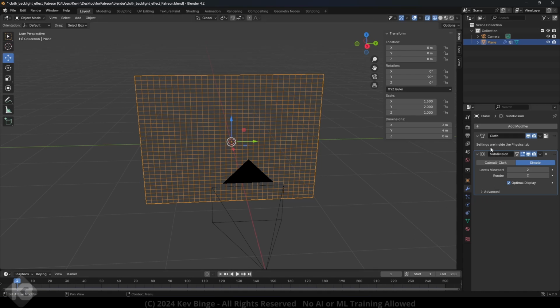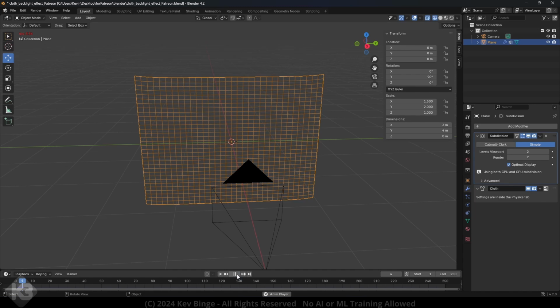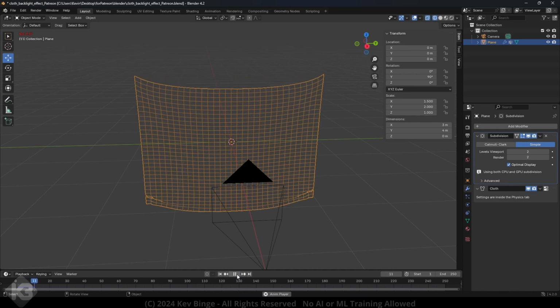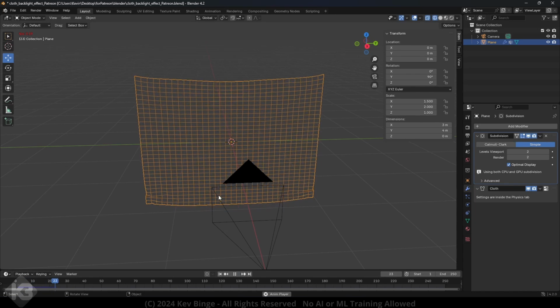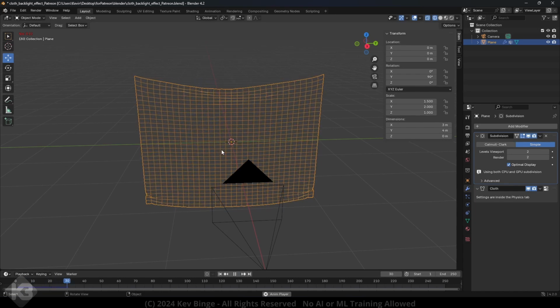But I don't want the cloth to happen and then the subdivision. I want the subdivision to happen then the cloth. So I'm just going to click on this little thing here and move it up so it sits on top, okay? Because it goes from top to bottom, in order of importance. We want the subdivision to happen first, then we want the cloth to be applied. So I hit play now, and you'll see it moves slower. That's normal. The reason it's moving slower is because there's a heck of a lot more polygons in here. You don't see them right now, but trust me, they're there.